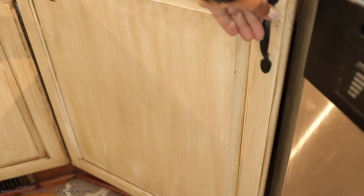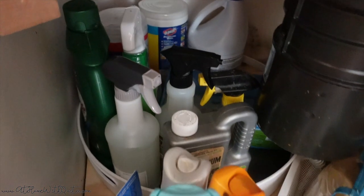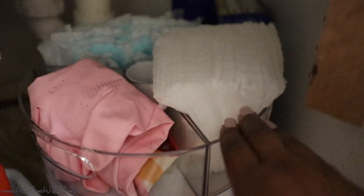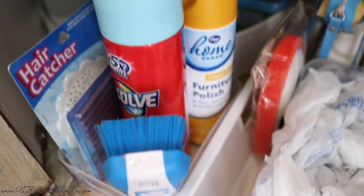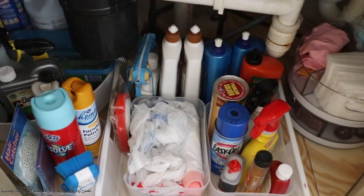So I've got everything in the space under the sink and as you can see, the transformation is amazing. I have such a sense of peace now that everything is organized and everything is in its place. I purged wherever I needed to because a lot of that stuff I didn't need — some stuff was outdated. You also want to take a look at things you don't necessarily need anymore or that are expired — purge and simplify. Everything looks clean, I've got all the necessities there, and it makes me want to go in there as opposed to shutting it and pretending like the problem doesn't exist. Thanks to the Container Store who sent me all of these fabulous products for this project.